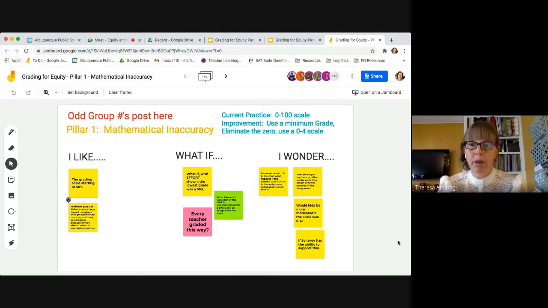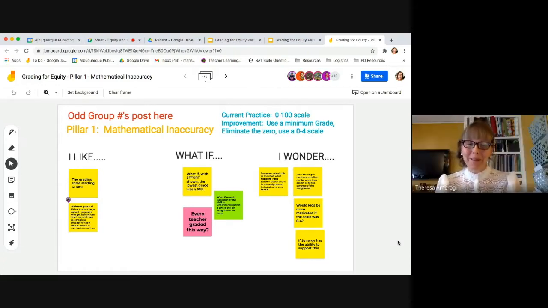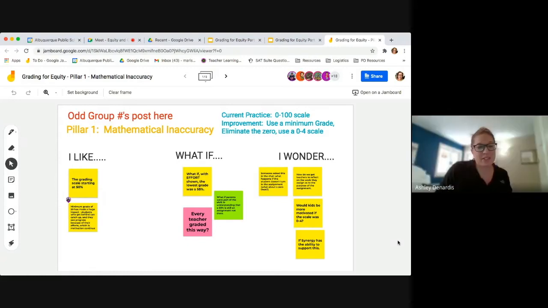Someone from the group who wrote that one. That was actually me again. Wow, out of 38 people, 40 people. I think the mindset was, if you are going to give a 50 for not doing anything, that the minimum grade, if a kid at least tries, the lowest that they could get would be a 55%. And that's if they get everything wrong, but you can tell they really did try to do something. That there was some effort. So there is at least a differentiation between a kid who does nothing and a kid who tries.